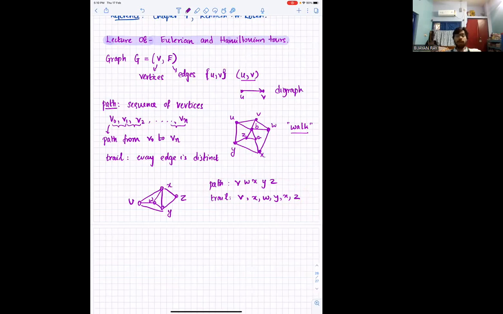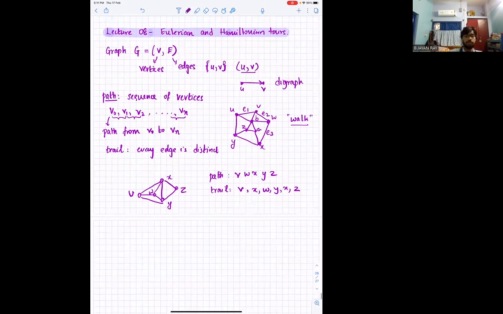Other things, like walk, differ. Also, some books prefer to use a sequence of edges for paths. What they do is they write this as E1, this is E2, this is E3. If someone asks you to describe a path from U to X, they will say E1, E2, E3 is a path from U to X. But we will probably use the vertex labelings only. First of all, I don't want to confuse by introducing edge labelings. Secondly, most of the graphs are simple, so we don't have to care what the edge is. There's exactly one edge between U and P. So let's just use the vertex labels. Is this clear? If there are any questions, you should ask, because there will be more stuff.